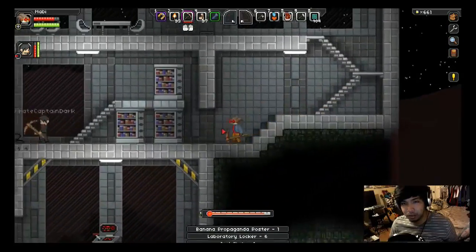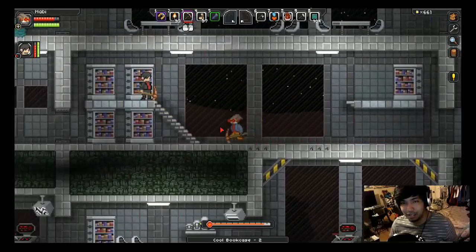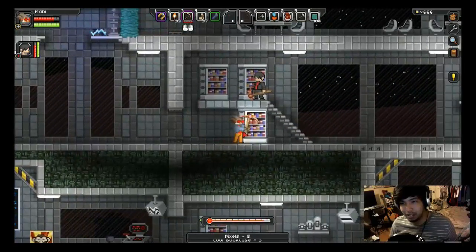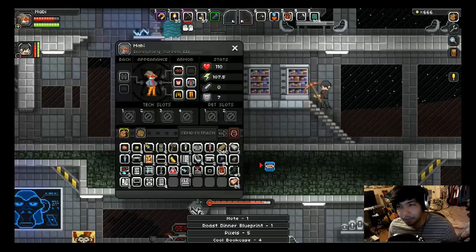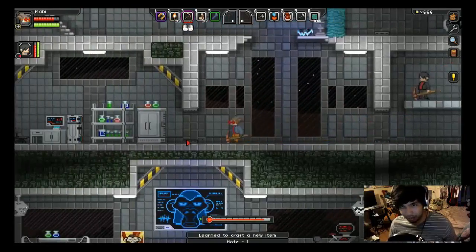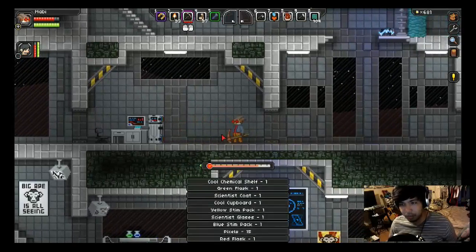I'm taking the chair. Go for it. Books. Dude, these are very nice for your ship. I know. Ooh, battered banana? What? Is that a weapon? And a blueprint. Blueprint? Yeah. Holy, really? Oh, roast dinner blueprint. Ooh, now I know how to make a roast dinner. Do you want to use this as a base or no?